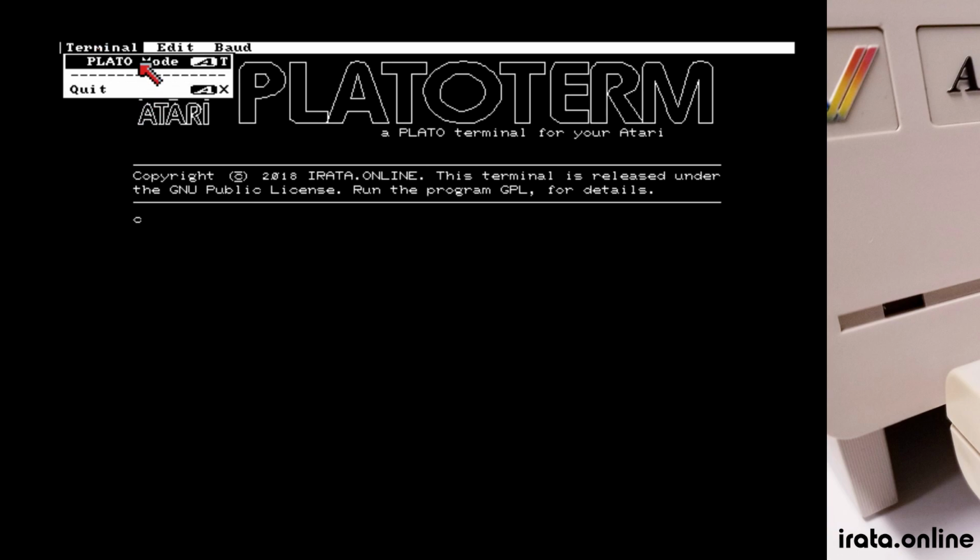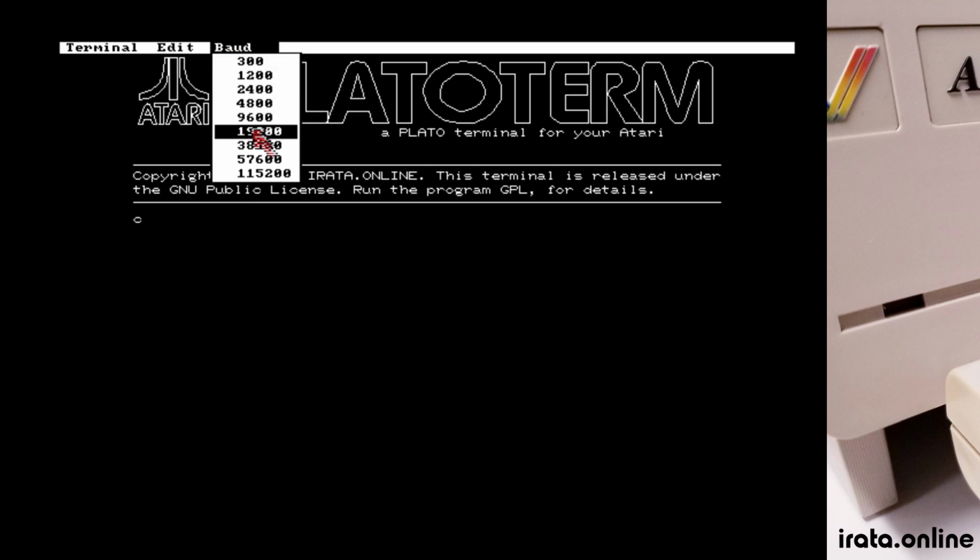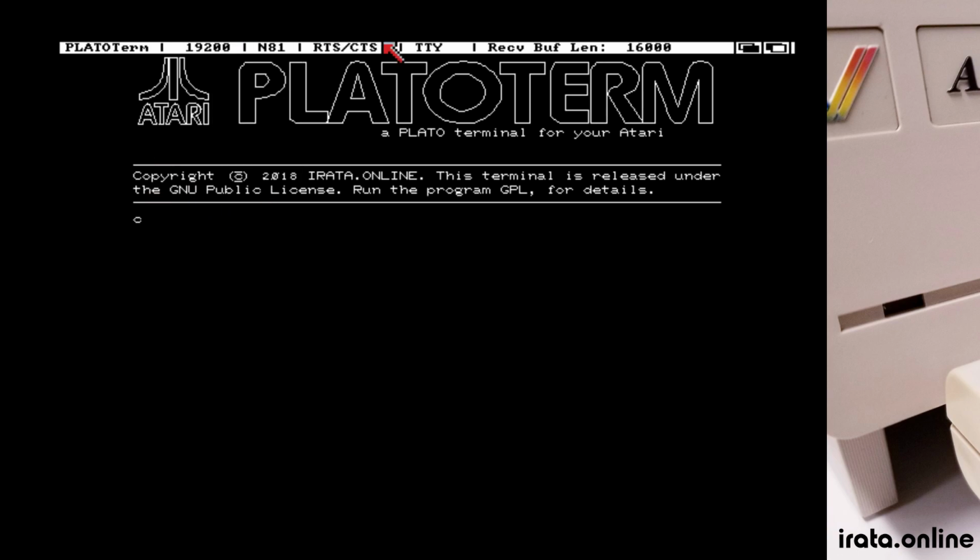Terminal, which will have various global terminal parameters set, an edit window for copying and pasting text to and from the clipboard, as well as copying a screen bitmap, parameters for setting things such as baud rate, and I'll have a display menu for setting display parameters such as display mode, that sort of thing. You know, putting it on the workbench screen, closing the workbench screen to have more memory, that sort of thing.